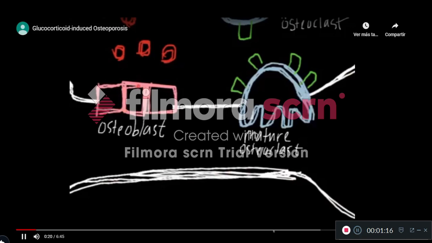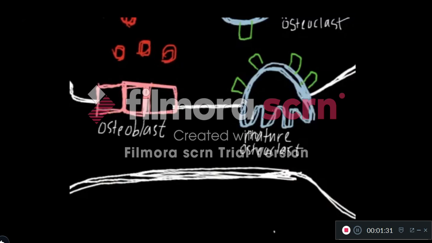We have our pink rectangles, which are going to be our So here we can see the metabolism of the bone and how the mature osteoblasts work. osteoblasts, and we have this blue jellyfish over here, which is going to be our mature osteoclast. Just as a quick reminder, the osteoblast is going to be the builder of our human bone, and the osteoclast is going to be that catastrophic cell which literally chews holes into our bone. Okay, so it reabsorbs all of our bone there. And both of these are important when it comes to bone metabolism.